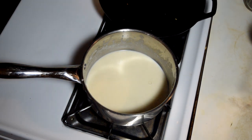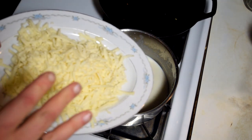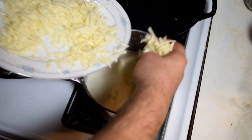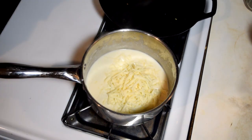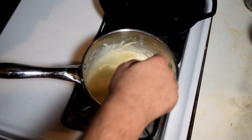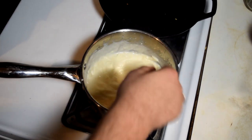It has been about 3 minutes. The flour, the butter, and the milk have all gotten happy in the pan. It's thickened up a tiny touch. Now I have 8 ounces of mozzarella cheese that I shredded. It was a block of cheese. I don't like the bag cheese, so I'm going to go ahead and add a little bit of this in, about half of it. Give it a stir just to try to incorporate it and melt it. I'm probably going to have to add a little milk just to thin it out.